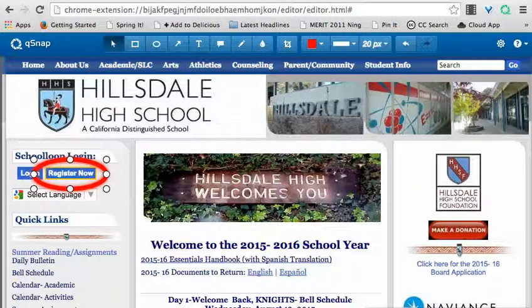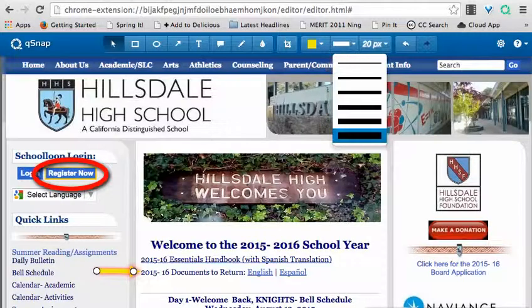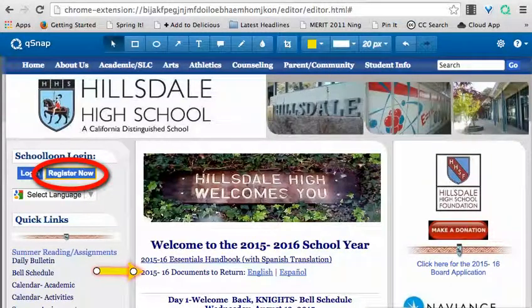I want you to also draw arrows to two other things that are of secondary importance and make them yellow. So we're going to click the arrow tool. I'm going to say that students need to know which documents they need to return on the first day they come to school. So I'm going to draw an arrow to this one. It's currently red. I want to make it yellow. And I could also change the width of the border, make it fatter, make it thinner. That looks pretty good. Maybe I'll move it over a little bit.